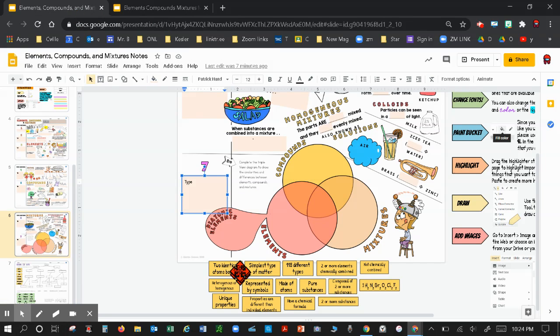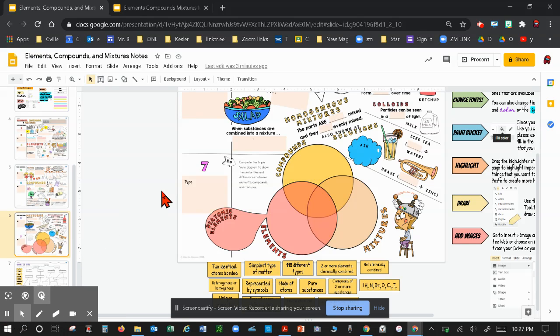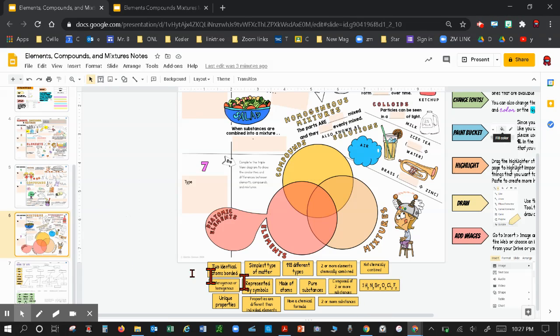At the bottom of your screen, you're going to see all of these text boxes made for you already. And what I want you to do is go ahead and place them. Where do they fit in this Venn diagram? Anything that overlaps all 3 of them, go ahead and drop it in this middle box here. If it only overlaps the mixtures and the element portion, they will fit in this area. If they overlap the compound and the element spot, they'll fit right here. So go ahead and take any words down here and do your best. Just take your guess. Look back at your notes up here and drop these boxes where they belong. I'll pause the video.